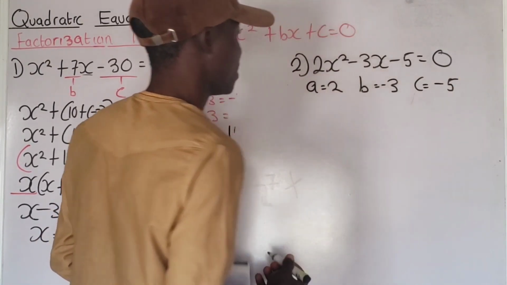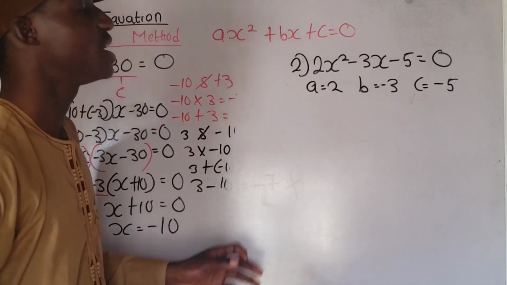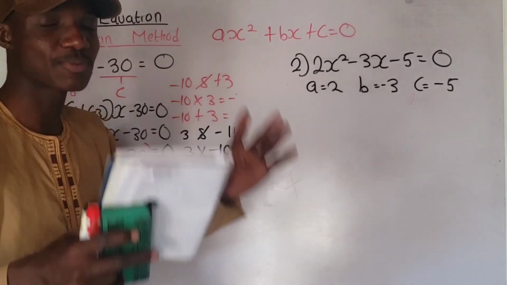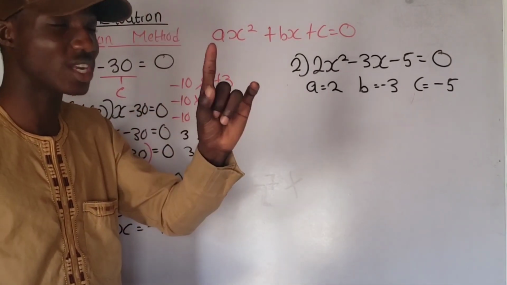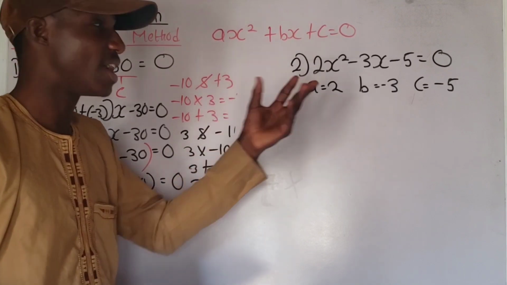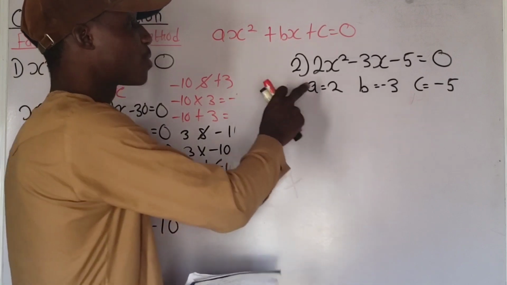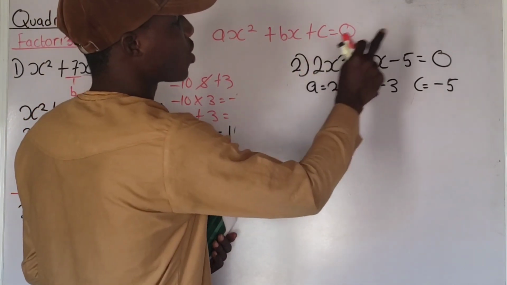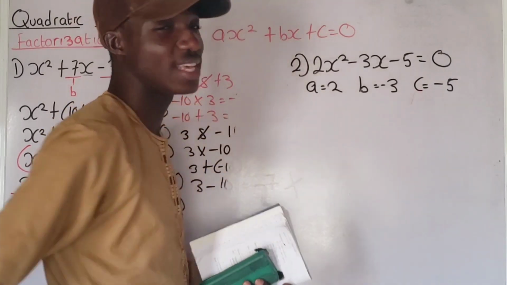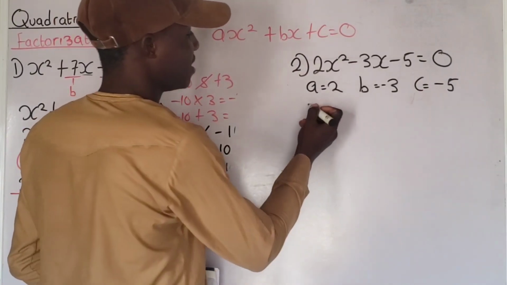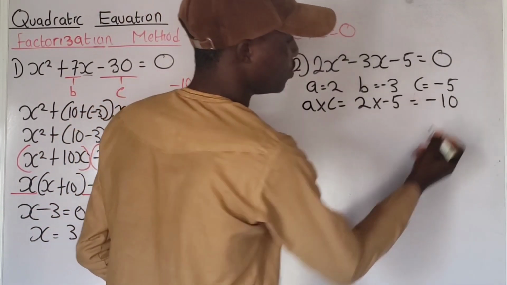Okay? Now, to solve this quadratic equation, the first step is that you have to take the product of a and c. a is the coefficient of the highest power of the unknown, and in every quadratic equation, the highest power of the unknown is always 2. You understand? So a is the coefficient of x squared because the unknown in this quadratic equation is what? x. Now take the product of the coefficient of x squared and the constant term. The coefficient of x squared is a, which is 2, and the constant term is what? Negative 5. So in this case, a multiplied by c equals what? 2 multiplied by negative 5. That equals what? Negative 10. Do you understand?